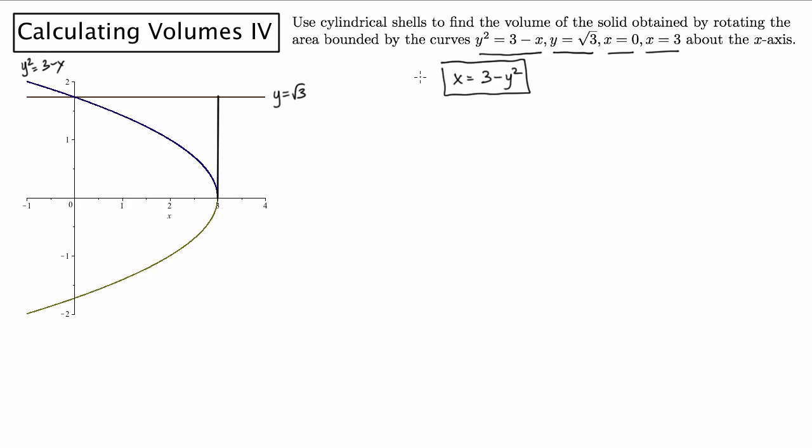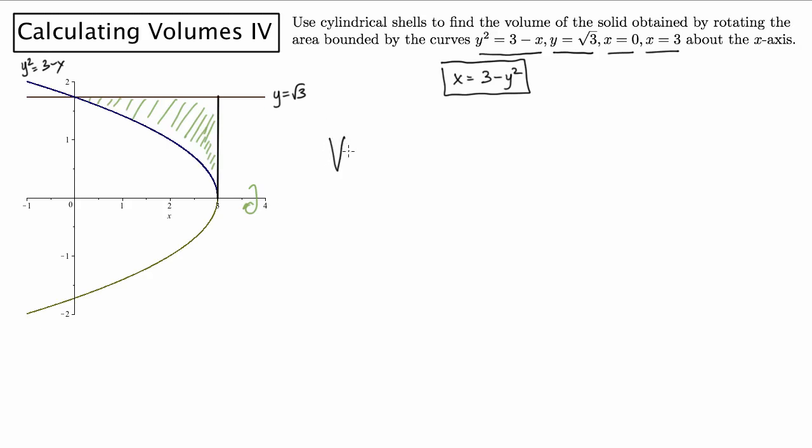Alright, so what area is it? Well, it's the area bounded by all the curves I just talked about, so it makes sense that it's the area in here that we're trying to rotate, in this case around the x-axis. So I'm taking all of that area in there and I'm going to rotate it around the x-axis. Alright, seems easy enough. Now let's remind ourselves what the pieces of Shell's method are.